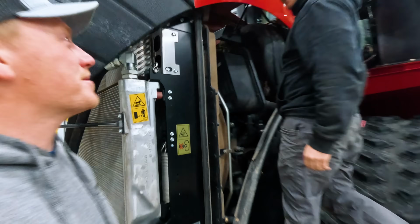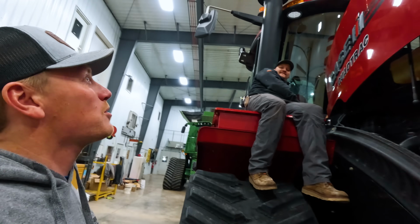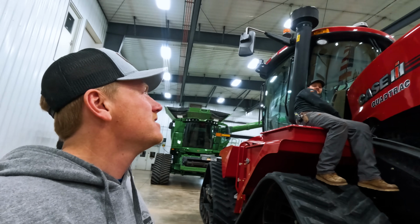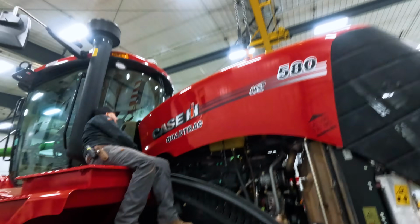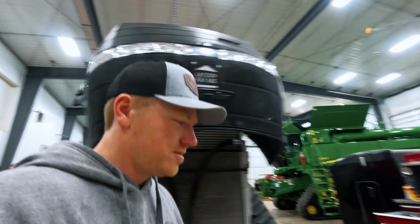Oh, there's the profits from last year still in there, Brody. Uh-huh. Oh, I'll get you a pry bar. Hold on. Is that the last bolt? It is the last bolt. So are you like holding it from hitting the glass right now? No, it's still on. Okay, so crane, Brody, straps. Let's try to take this hood off.